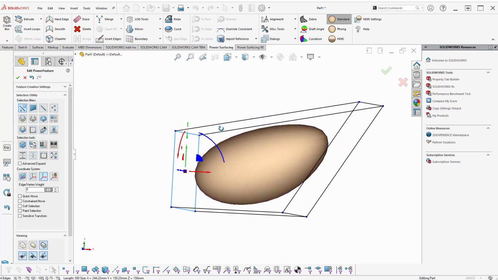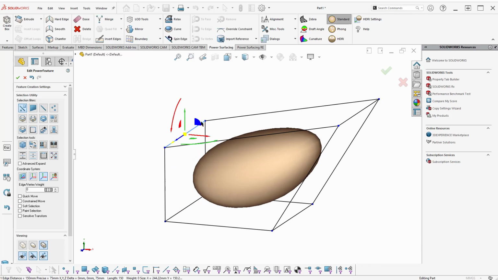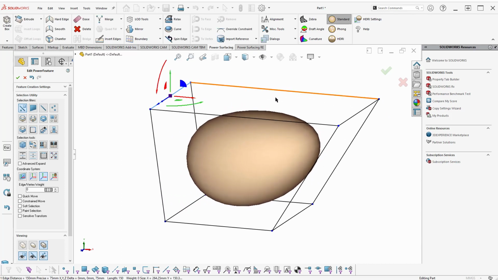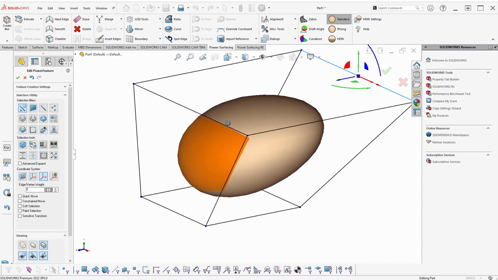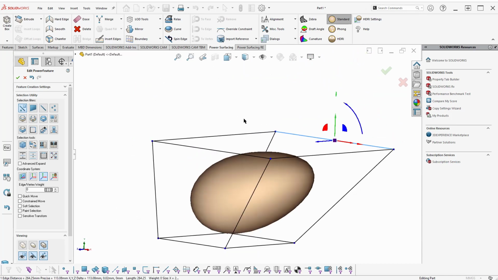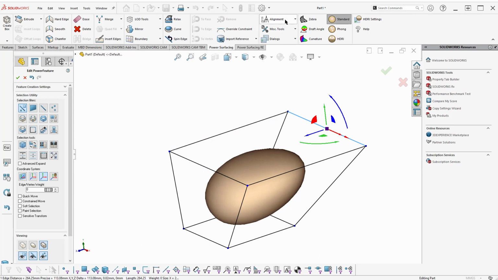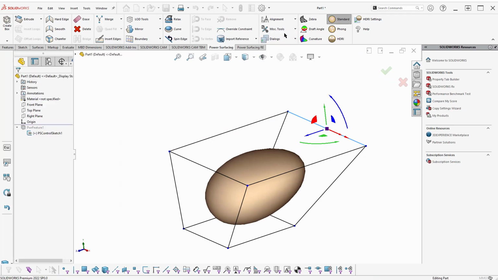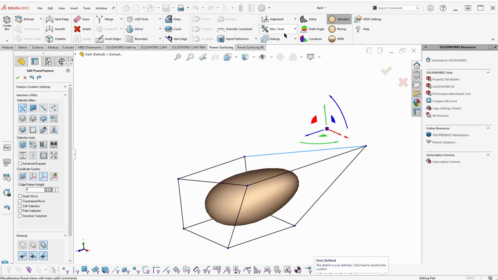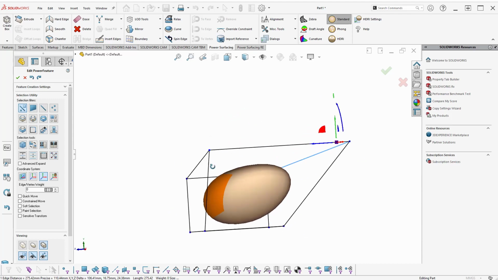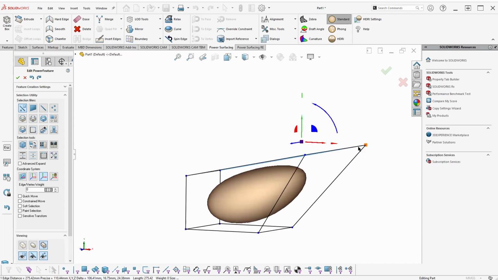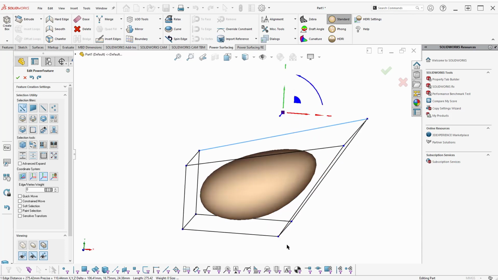So now, even if I try to, I can go and move something like this and move something like this. And you can see I can still fully edit the control cage. However, what you probably want to do is you have an underlying sketch is you want to update from the sketch. What that's going to do is that's going to go put everything back in the sketch and solve it. So you can see because these guys were fixed, it snapped those back to where they should be. And this one was still free floating, so it was fine.